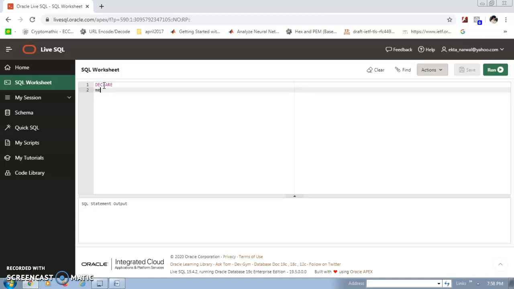So we have to print a message. Message, and what will be the type of my message? Data type. It will be a variable character, meaning I am going to use alphanumerical characters, so I am using the VARCHAR2 data type. Now what will be the size of the message? We write it here in small braces. The size means the total number of characters your message can have. Then we use colon and equal to, then write down the message.